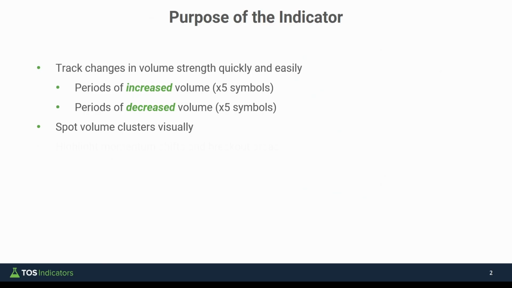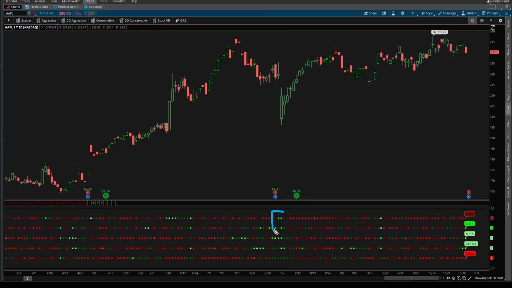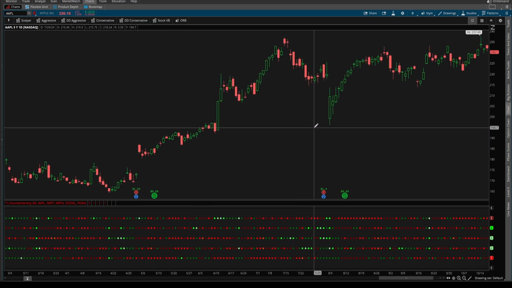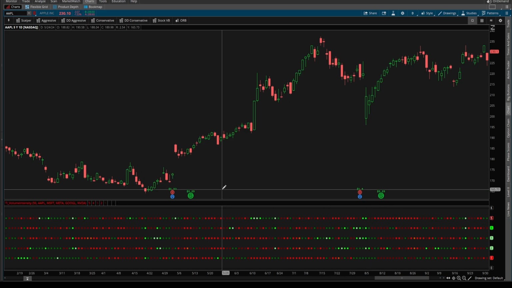Now, the last thing that this indicator is meant to help you do is make it easier to highlight whenever that momentum is actually shifting. And I think this indicator will work quite well with something like our momentum cross. You combine periods of high volatility with a little bit of that muted volatility kicking in and wait for that momentum to shift. And that's when you'll oftentimes see some nice trade setups based off of volume. It's not on the day that the spike actually happens, it's shortly after that, and this indicator allows you to pinpoint when you'd like to enter.